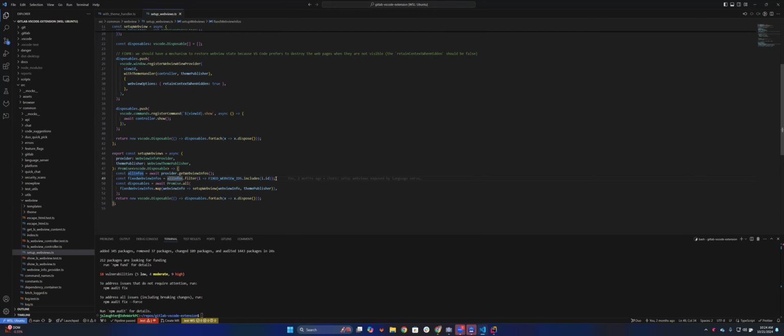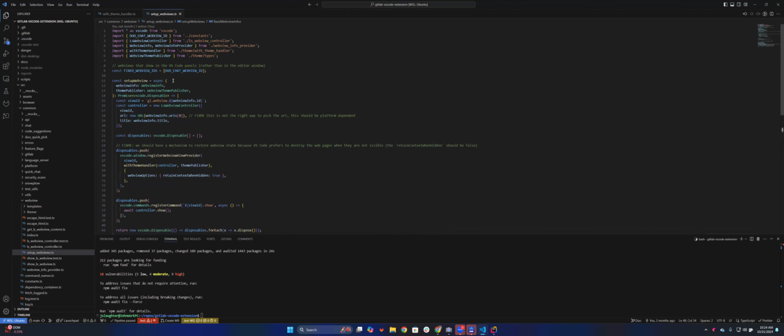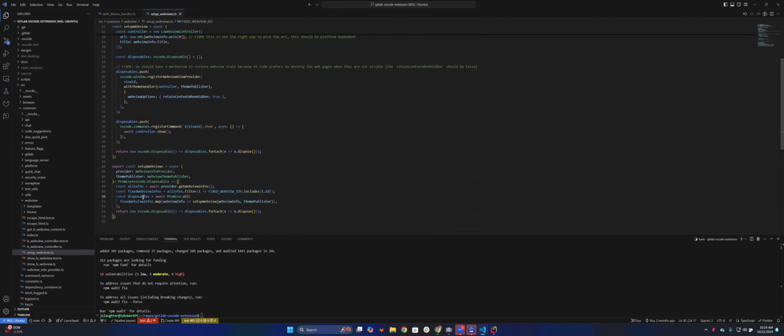We then filter it by this fixed webview info so that Duo Chat is the only one we're putting under this right now. Then we call the setup WebView function, adding it to disposables and registering that disposable with VS Code.